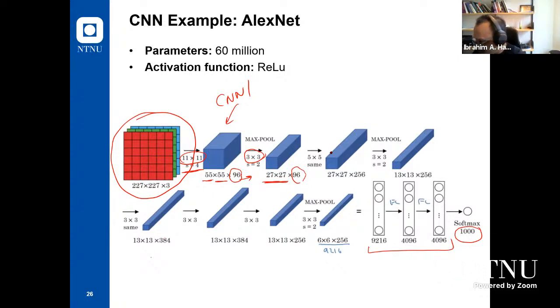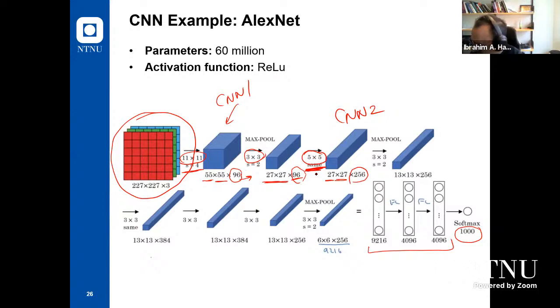After that, this is CNN2. In CNN2, we will use filter size 5 times 5, and we will use zero padding. When we use zero padding, we expect that the output size will be the same as the input size. So the input size here will be 27 times 27, but the input has depth equal to 96. That means the depth is the number of feature maps, which is 96. But here we defined that we need to extract 256 feature maps from those 96 feature maps, right?